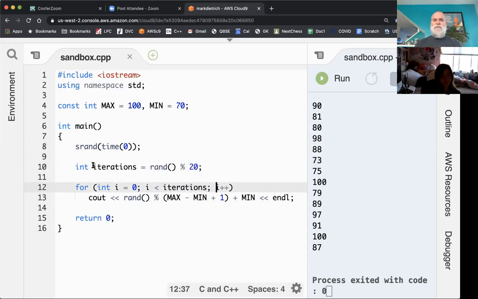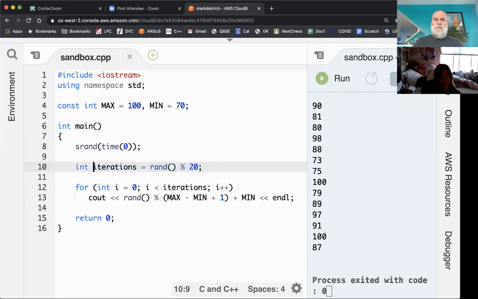Now, iterations here is in a format that's simply rand mod 20. And we've got to remember that if we do this format, it's going to give us random numbers between 0 and n minus 1. So we'll get random numbers between 0 and 19 in this case.